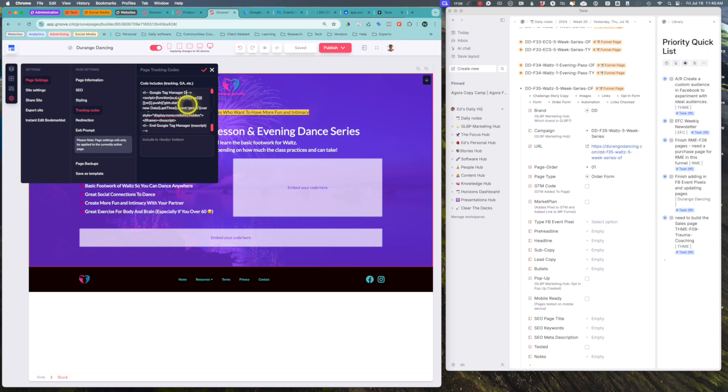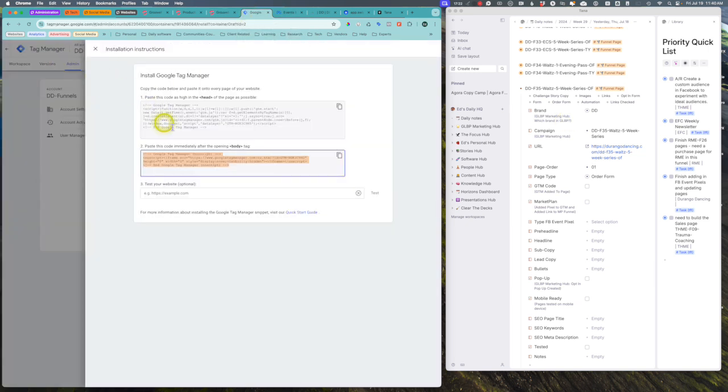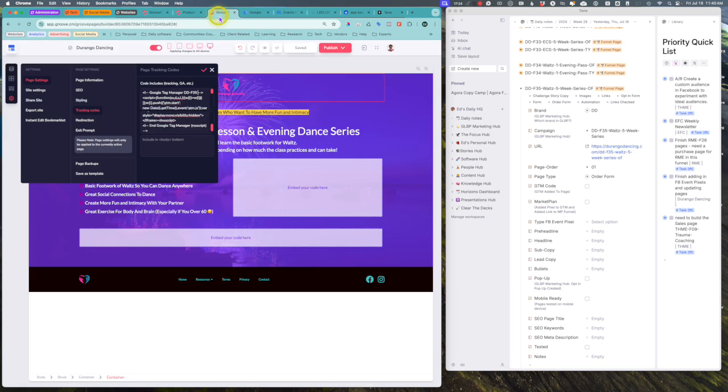I'm going to say Durango Dancing funnel, which one we work on, 35. So now I know this code came from Google, the exact funnel code that I was working on. As long as you put that within these brackets, you're good. Don't put it down in here because that will mess up the code. We just want it in that title.